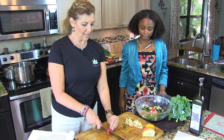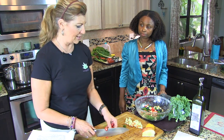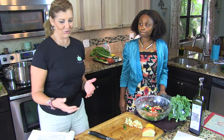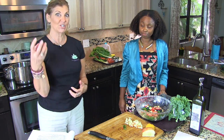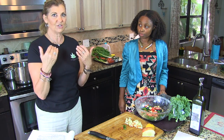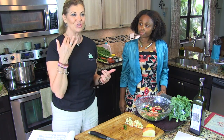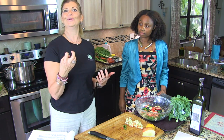When people are hooked on junk food, they crave salt. Not that we don't sometimes crave salt or sweet, but you might want something that's really heavily seasoned, like chips, barbecue, whatever, because your tongue is used to really strong taste. Once you do a detox or a cleanse, or just eat natural whole foods, your taste buds start to come back to life. And when they come back to life, you taste food again.